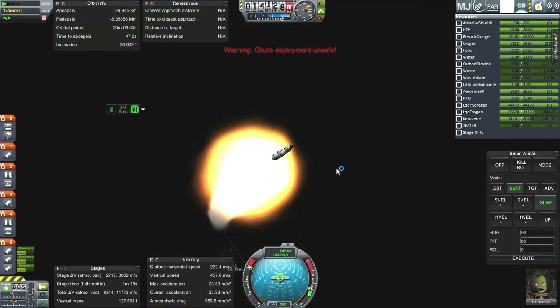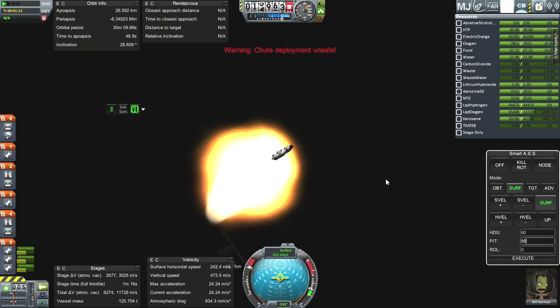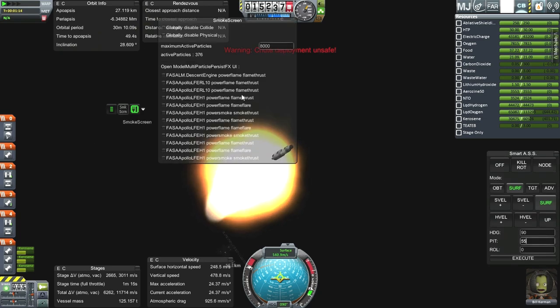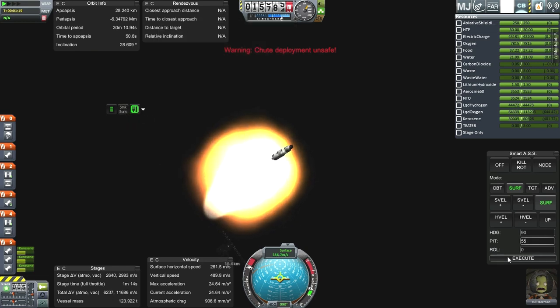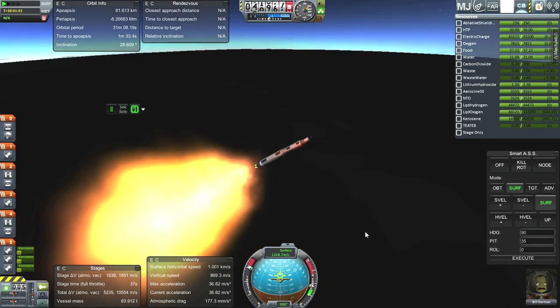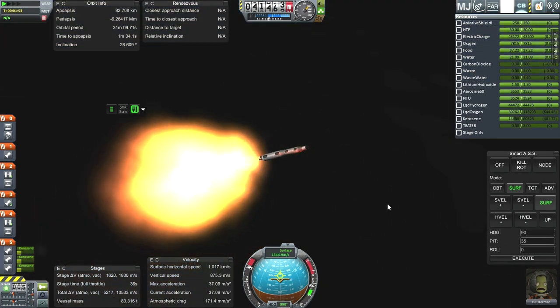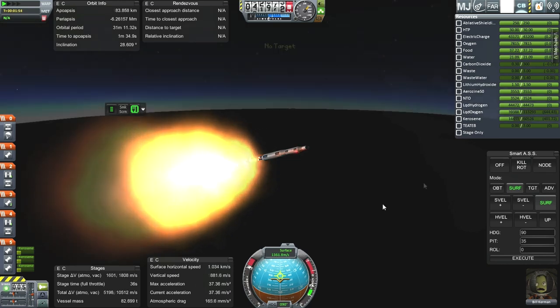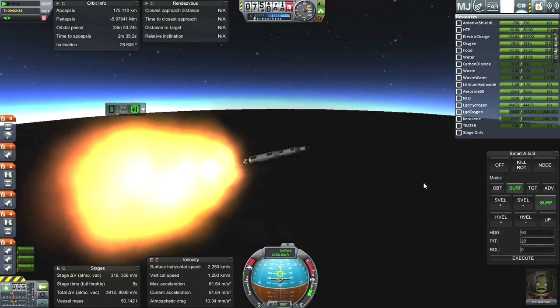I like that real plume doesn't have too much of a frame rate effect. It's pretty good. Nor much of a physics effect. Interestingly, you can see how many particles it's creating here in smokescreen. It's quite amusing. This gets to pretty high G's, though not as bad as the previous test vehicle. You can see our Apoapsis is already getting into healthy territory. We don't need to be going up too much more than this.